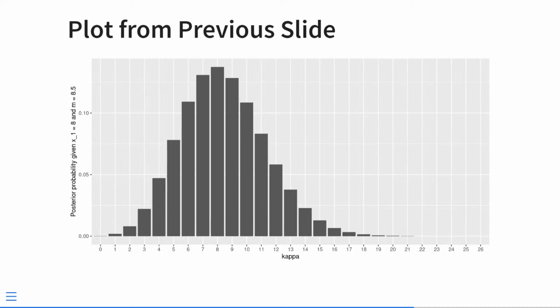And honestly, given that x1 is equal to 8, that pretty much rules out, for all intents and purposes, that kappa is 30 to 40. The fact that you got an 8 is sufficient indication that you're not so bad at bowling. That we can rule out some of the higher values of kappa. We're left with this, the heights of these bars, they all add up to 1. Conditional probability of each value of kappa given that x1 is 8.